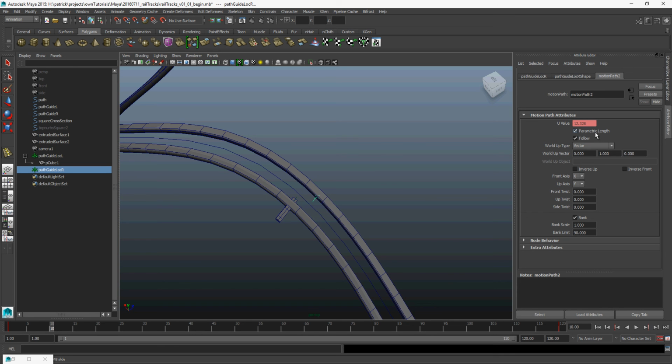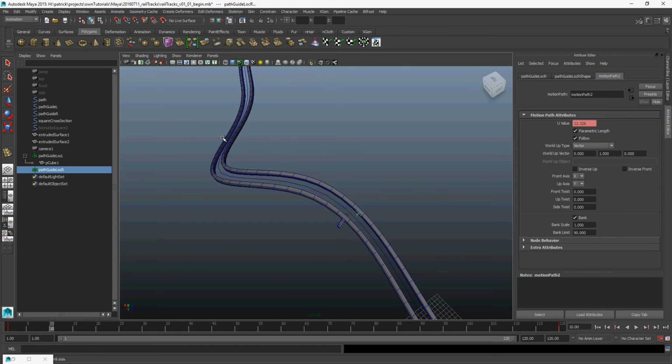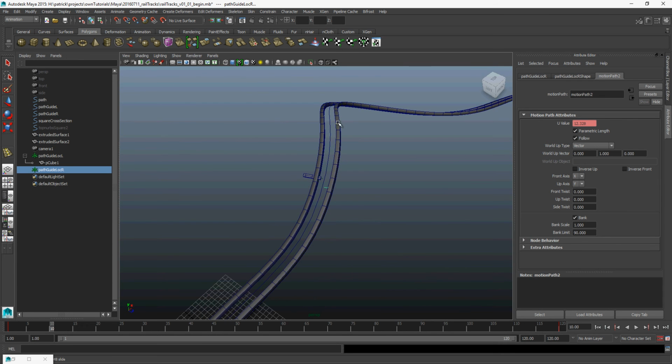There is a difference, I can't really remember. I think one is dependent on the spacing of the CVs, and the other one is counting depending on the actual length of that spline, regardless of whether it's turning a tight corner or not. So let's try a parametric length on that one.